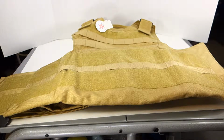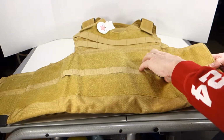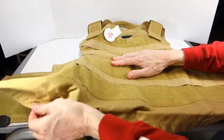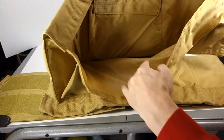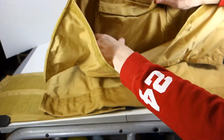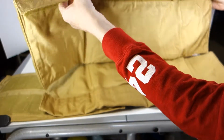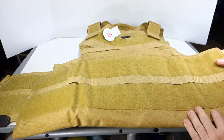Alright, I've got the cummerbund unzipped here, and you can see the front of this is all Velcro here, and you've got a single row of MOLLE. And to get access to where the soft armor or the plates would go, we've got Velcro on the bottom, which is pretty typical to a lot of tactical vests. And if we open up that, you could fit your standard soft armor in there, and then of course your plate armor has a separate Velcro pocket to put the plate in there. And I've taken this all apart. This is all good quality, very well made.